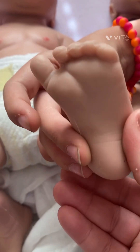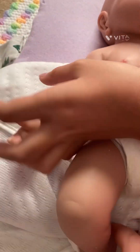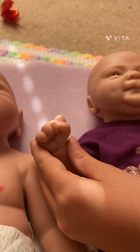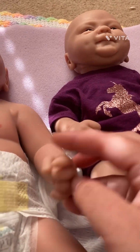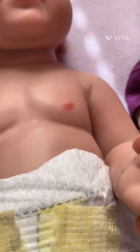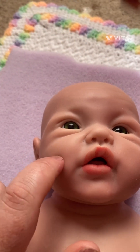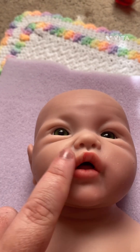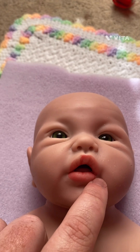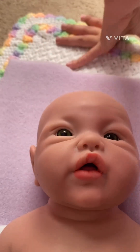If you look at the feet, hers has a lot of detail in those toes and this one doesn't. But it's not really a big deal — there's just a few differences. The hands are different too — hers is open and mine's are closed. I still love mine. They're absolutely adorable. The only thing about this doll is the lips right here, but that lip paint is going to wear off once you put pacifiers and stuff in their mouth anyway, so I'm not really worried about it.